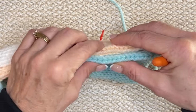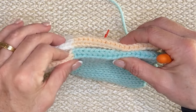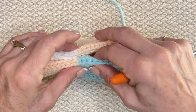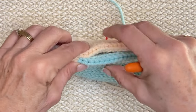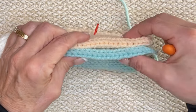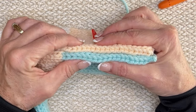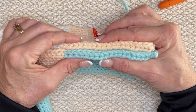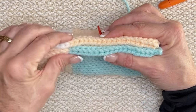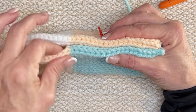Then all you have to do is smooth out one section at a time. Some people get overwhelmed with this part, saying that they lose their place. How do you stay on the same row? Well, you do that by doing one small section at a time, taking your time to work it out just like this, okay? Line it up beside each other and you should be able to stay on a small section like that. Even if you've got two solid panels, work small sections at a time, then smooth out another small section and you will be able to stay on track, okay?